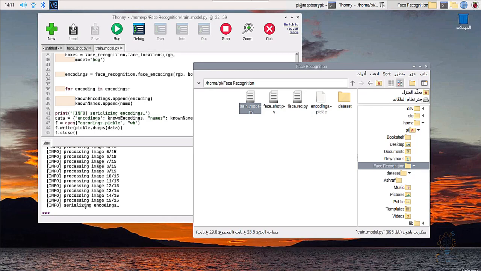Now, as you can see, serializing encodings, and here we have the pickle file. Now we are done with the second step, and the only step that is remaining is the third step, which is running the final script for face recognition. After that, we can modify the code and make it open a door when it detects our face. Thanks for watching this lesson. This is Ashraf from Educational Engineering Team.